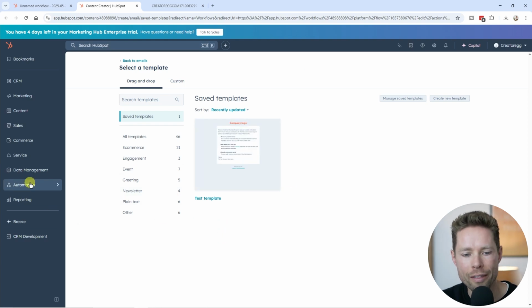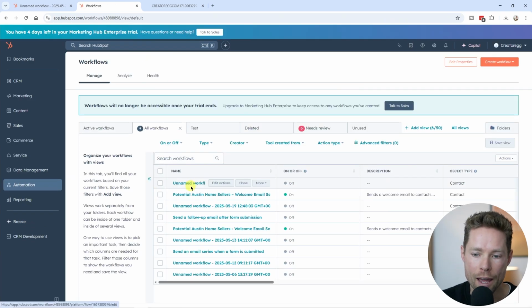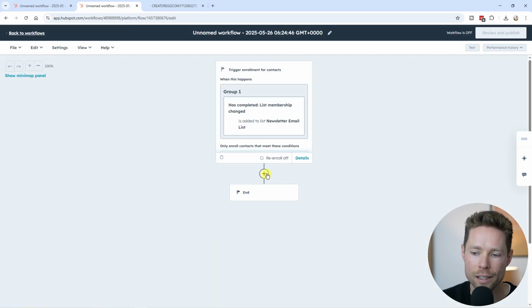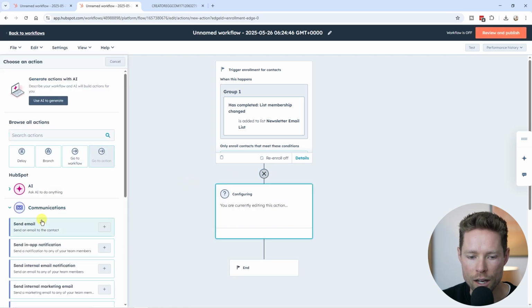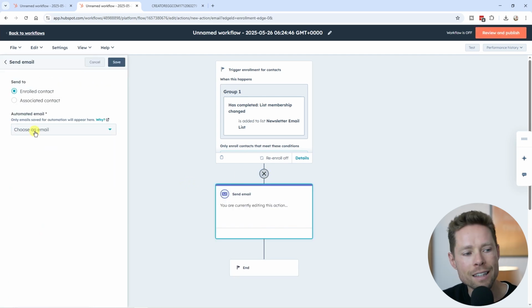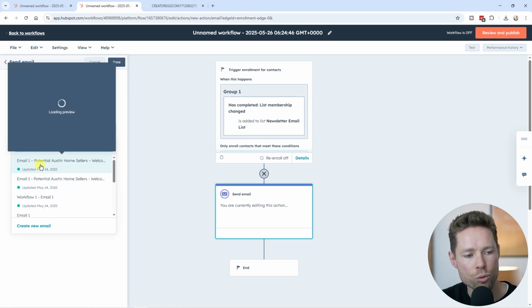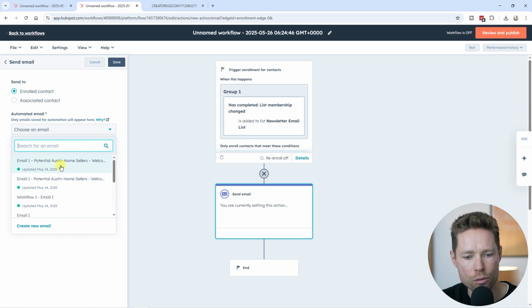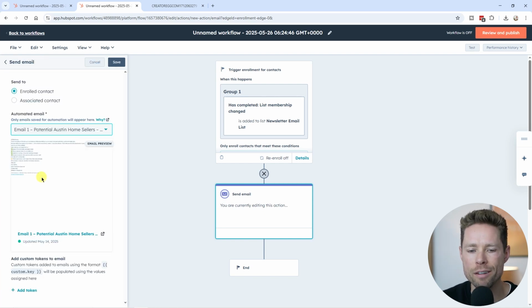And once we've done that, we have to go back to automations. We have to go back to workflows, select the workflow we were editing. That's usually the top one. We have to add an email again. So we have to click the plus icon again here. We're going to go to communications, send an email, and then and only then we can select the email we just created and add it to the workflow. So for example, the top one over here. So this entire process is a bit cumbersome, right?